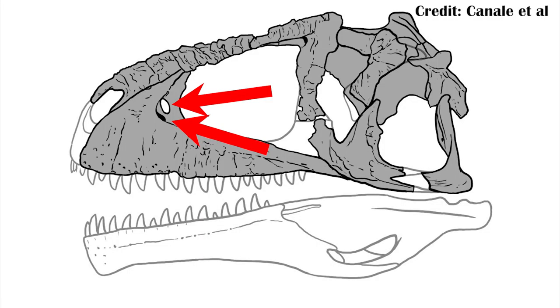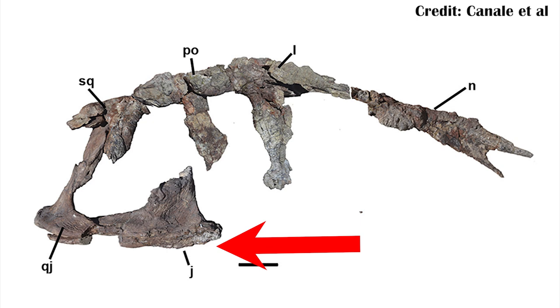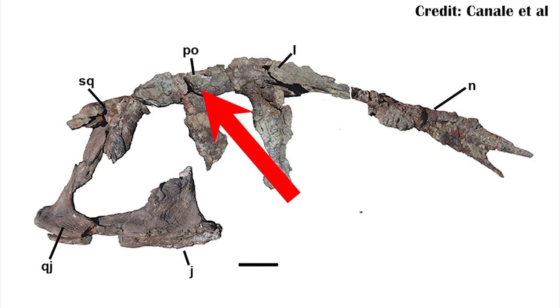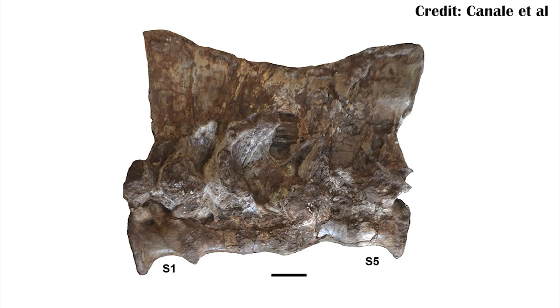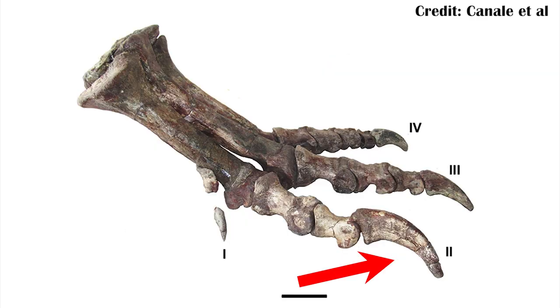This begs the question: is there actual diversity in these animals, or are we just naming different specimens as different things even though they're the same? The researchers pointed out several diagnostic characteristics showing that Meraxes was different from other carcharodontosaurs. These include two openings within the anteorbital fossa on the maxilla bone, a jugal bone that is stepped along the tail end of it, and a postorbital bone with a low and rounded lateral horn next to the squamosal bone. Additionally, the hip vertebra had almost entirely fused, and there's a large claw on the second digit of the foot compared to the other toes. This combination of features confirms that Meraxes is entirely independent of these other carcharodontosaurs.